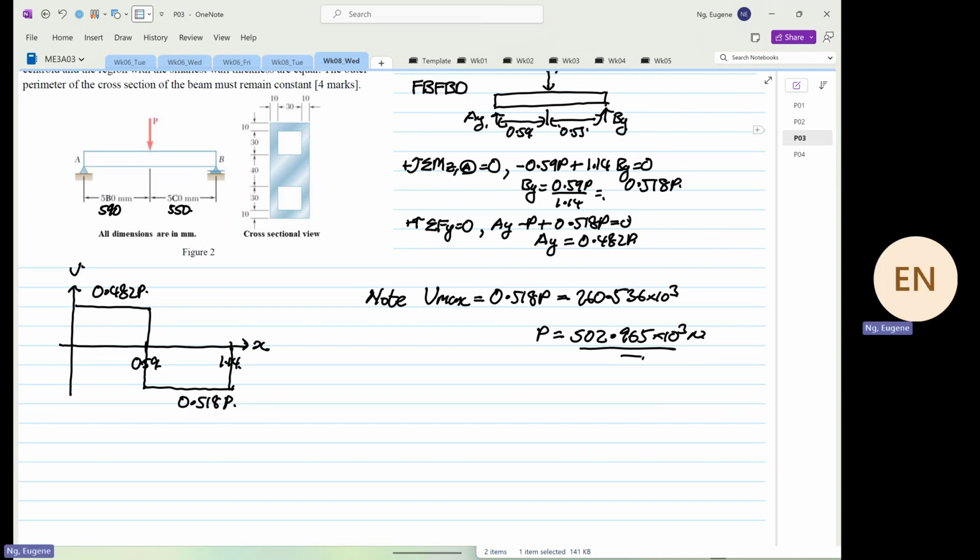Okay, and you're going to see why I face a question like this. You're going to see more of this when we do combined loading. What does one value mean in your calculation and how do you interpret it in the real world in terms of P? You have to be really cautious in that.